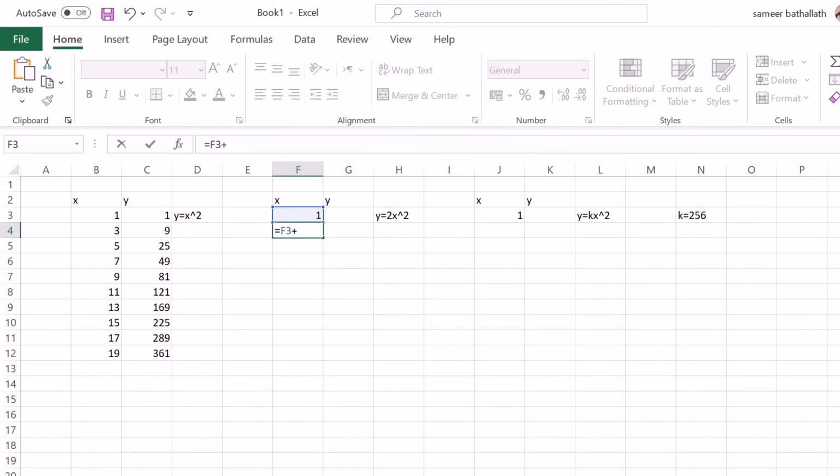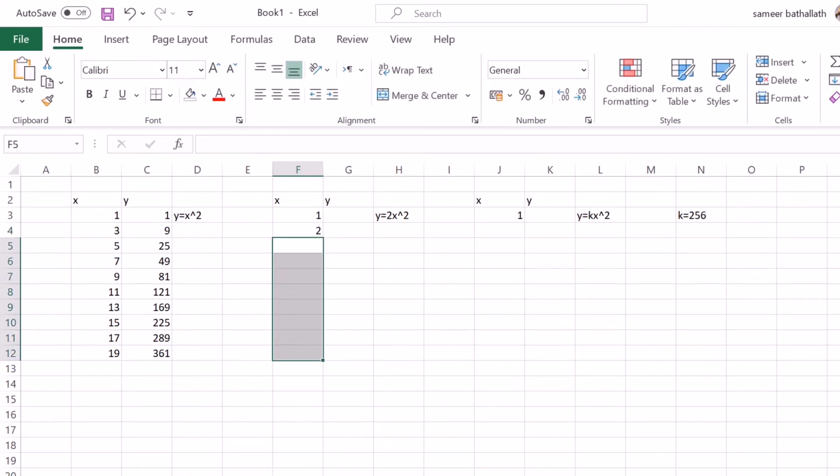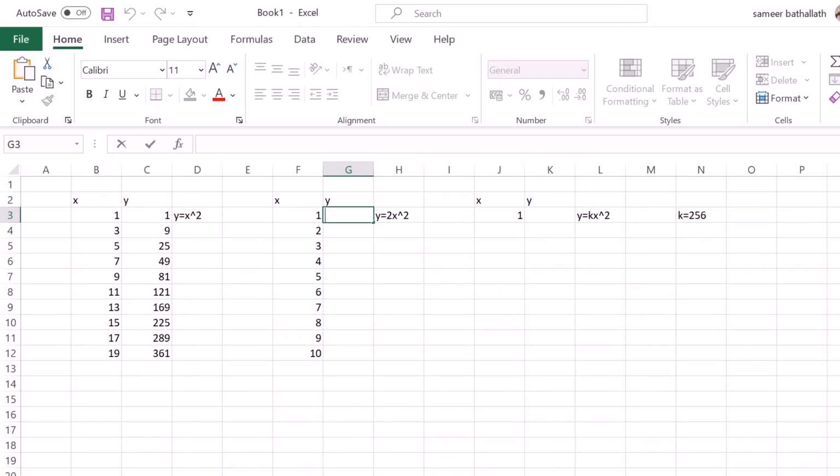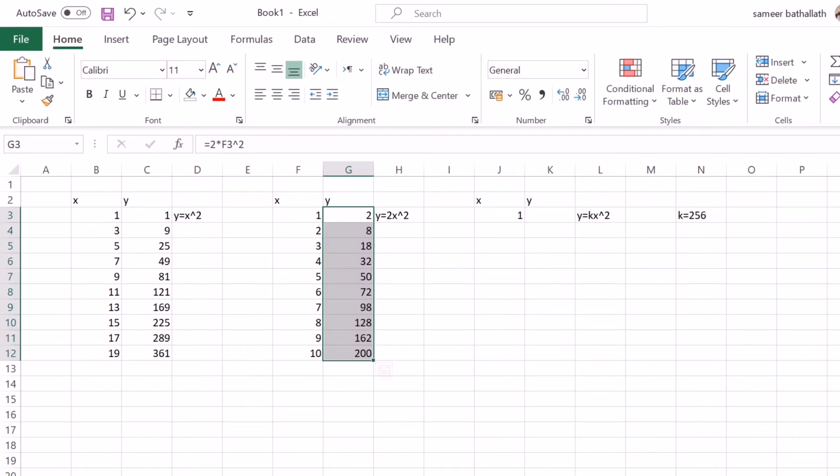Then you add 1, for example, and then all you have to do is 2 times this number, equals 2 times this number squared. And you scroll it down, and this is if you have a constant.